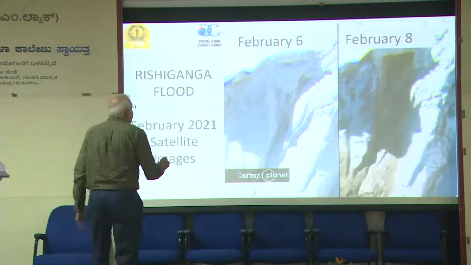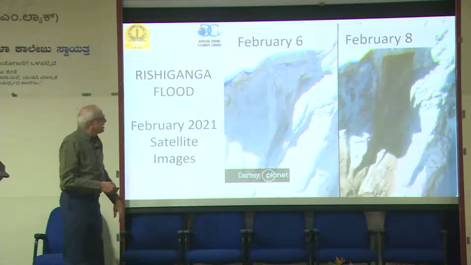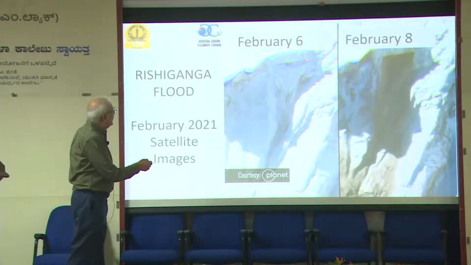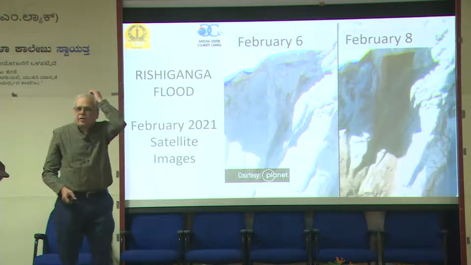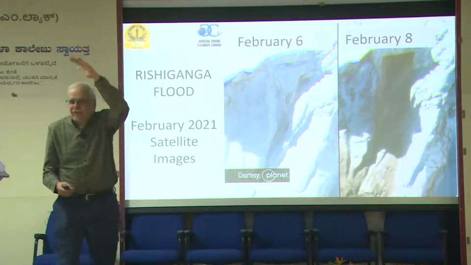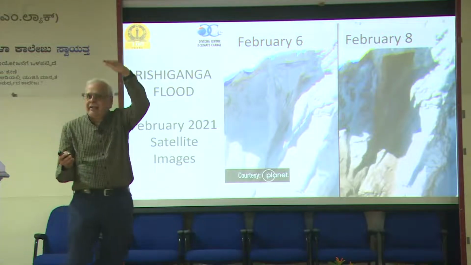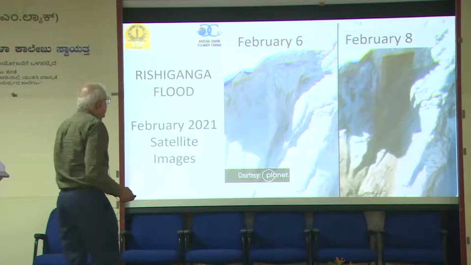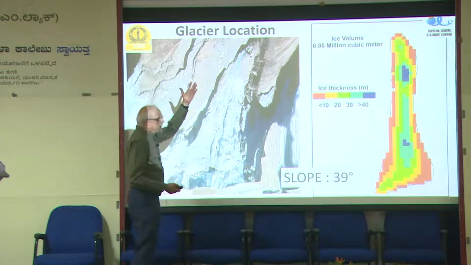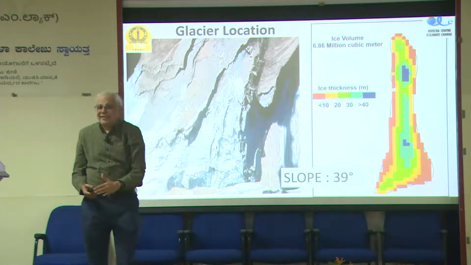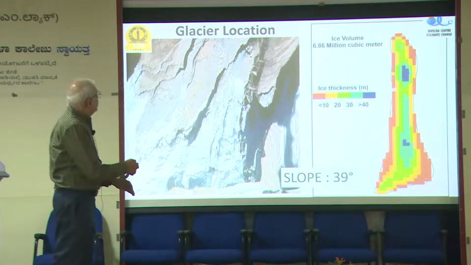And you can see here in satellite images, this is the Nishiganga flood in February 2021. You can see that a similar crack is being developed here, and this entire crack gave way, causing a complete collapse. This entire hanging glacier had fallen down. And remember, you can see here, this is the river, so it has fallen almost 1 kilometer down. And once it has fallen 1 kilometer down, it is the ice volume.